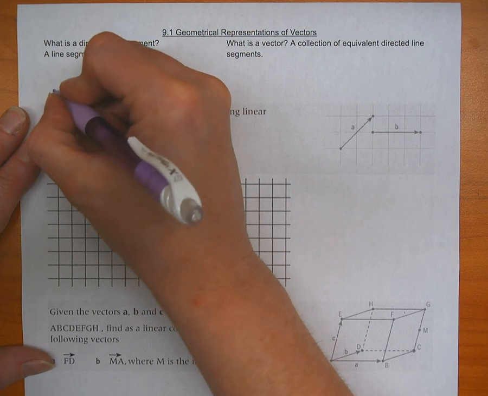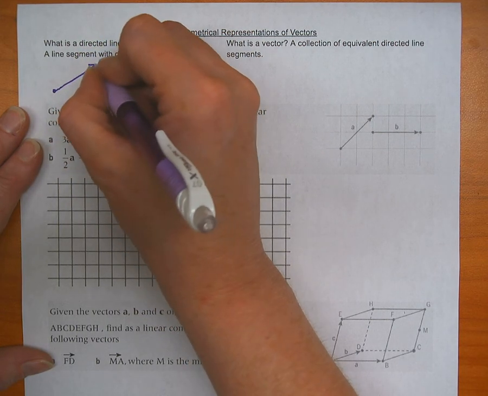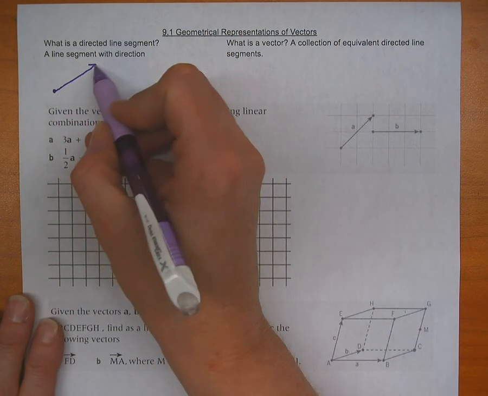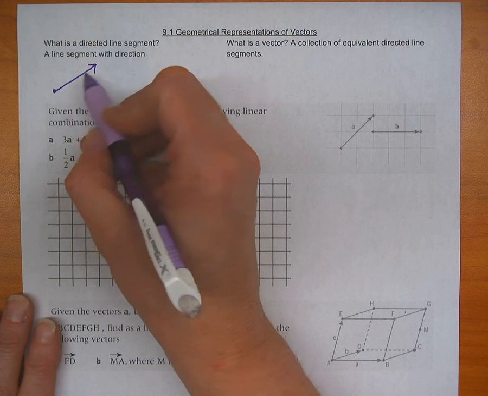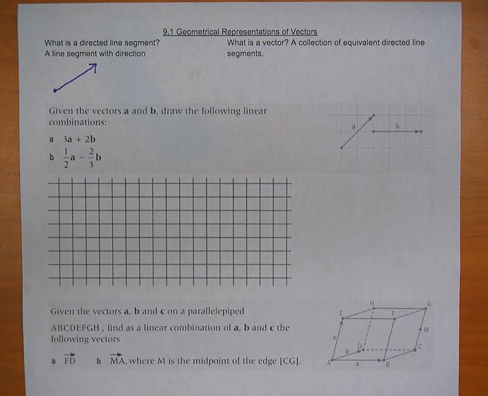So you remember in geometry how you would make a line segment and there would be a point at each end. Well, actually now we're going to draw it so that it has an arrow at one end. However, this arrow does not indicate that it keeps going forever. This simply indicates the direction of movement. So it is only this long, but it's moving in this direction as opposed to this direction. So that's a directed line segment.